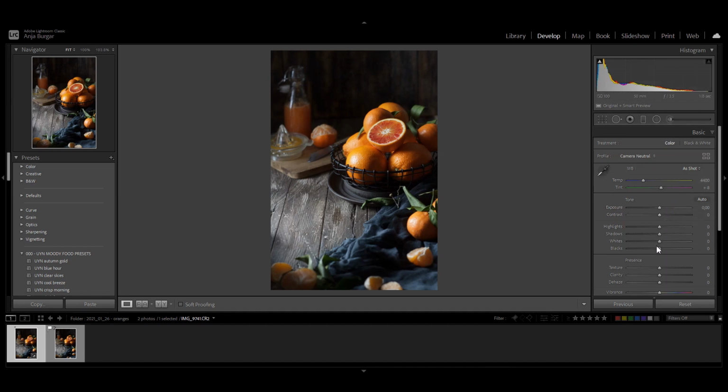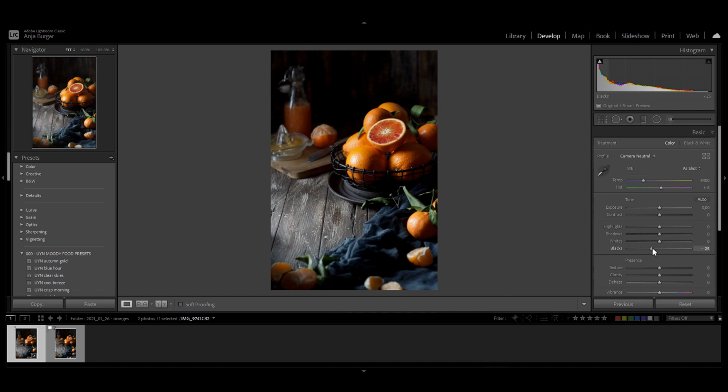Since I'm going for kind of a moody rustic image, I want to bring down the blacks a little bit. Let's go down to about -24. And I also want to create some contrast between the shadowy parts and the white parts, so I will bring up the whites just a little bit.